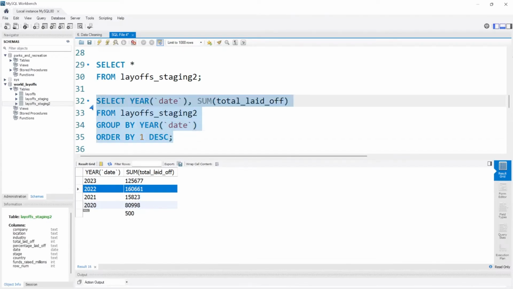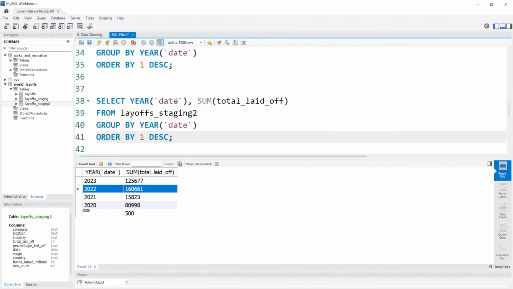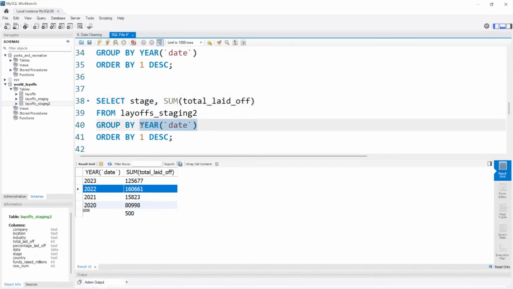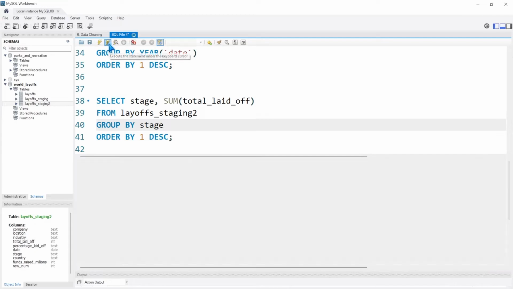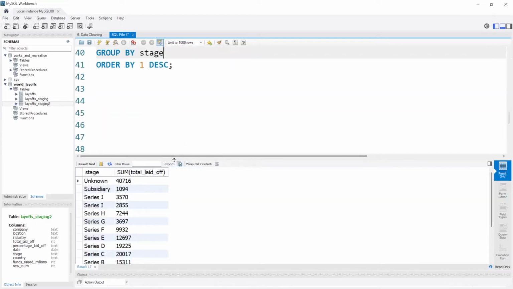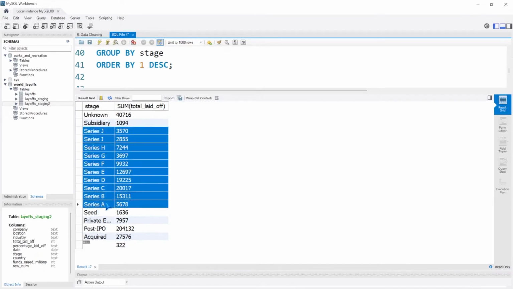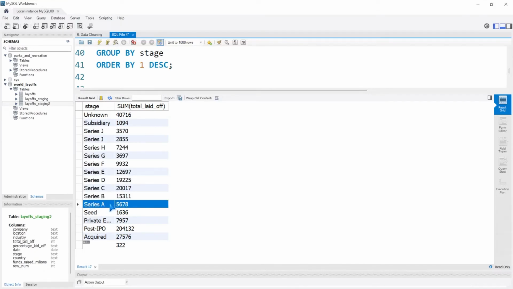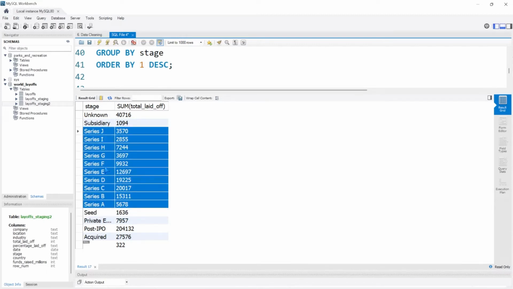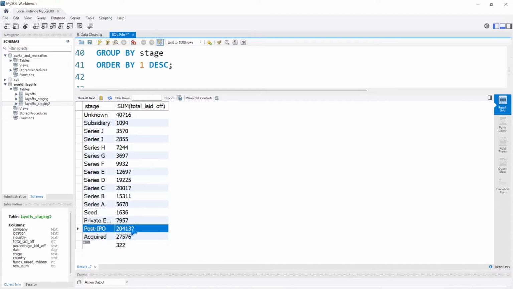One other one while we're looking at group by, there was a column, and you can go back and look at it if you'd like, but it's called stage. And this shows the stage of the company. If we run this, we're just looking at total laid off, but if you look at the stage of the company, this is like the different series that they're in, A, B, C, D. A, I believe, is like a Series A funding. That's like a super starting. Oh, this is like a seed phase. And then there's Series A, and then it goes up, until usually they do an IPO or they get acquired or something.